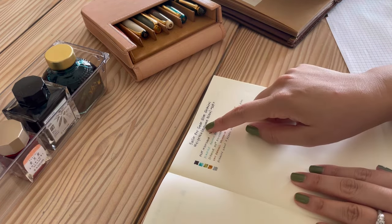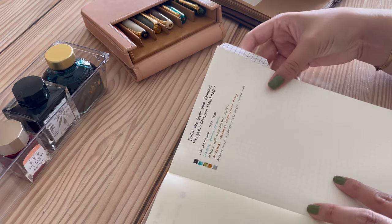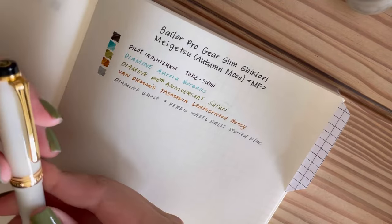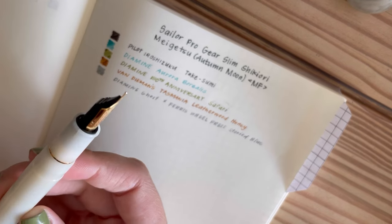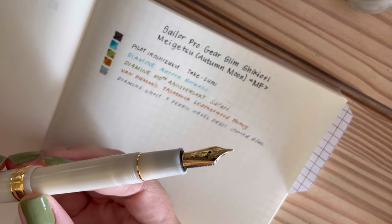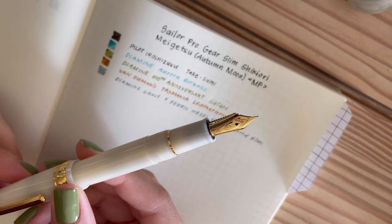The next page is dedicated to my Sailor Magetsu. This was the first Sailor I ever purchased and I bought it from Amazon. I do have some ink history here and you can see how often I've tried changing the ink. Unfortunately, on my flight from Italy to California the pen did crack — it cracked on the grip section. I think the section was a little too tight and so when I went on the plane the cabin pressure popped it.